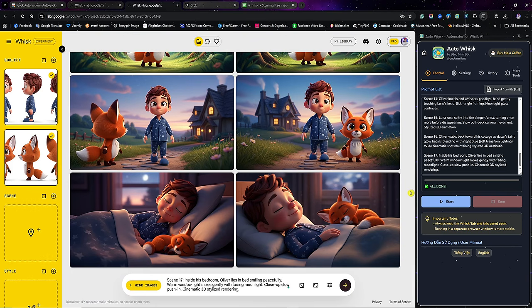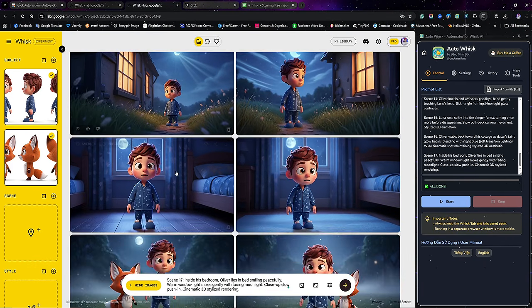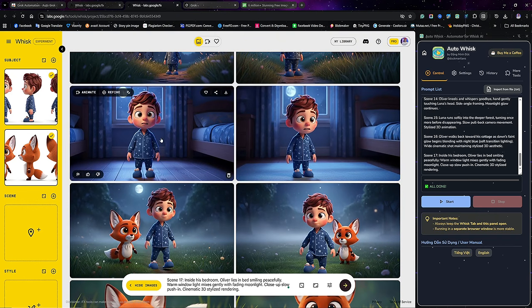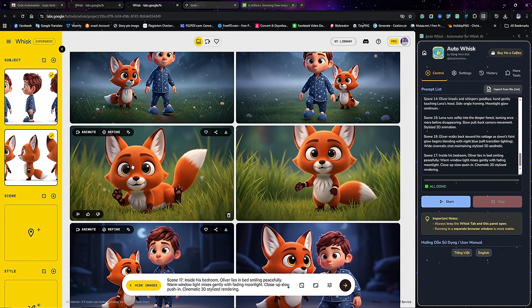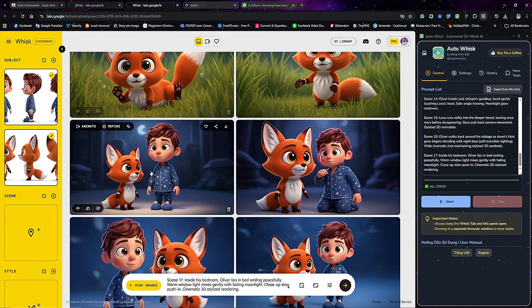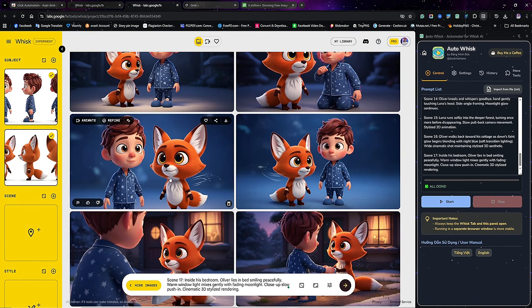Now that you can see we have all our scenes ready, let's go through them real quick and see how consistent the character was. You can see here, this is scene number 1. Again, we have a couple of variations to choose from. And you can see how incredible this is looking so far, with the character being consistent throughout, even the animal, the fox, basically everything looking amazing. I just have to choose one of them, which feels kind of hard because both versions look really good already.